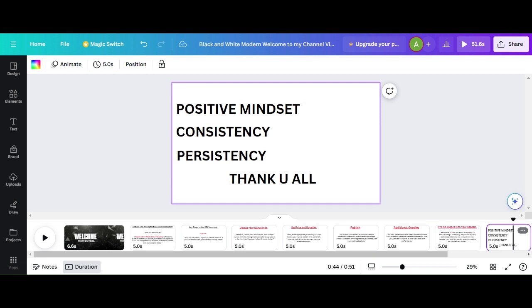The last part is this: don't say maybe you can't do it. Everyone can do it. If you bring a negative mindset to this, you can't make it. You have to be in a positive mindset, because whatever you do, you must always be positive. If you are in a negative mindset, wondering whether you can do this or not, you won't be able to do it. The second part is that you have to be consistent. Whatever you are doing, always be consistent, because without consistency you are not going to reach where you are going. And the last one is that you have to be persistent in whatever you are doing too.